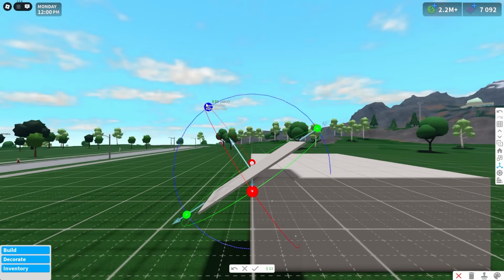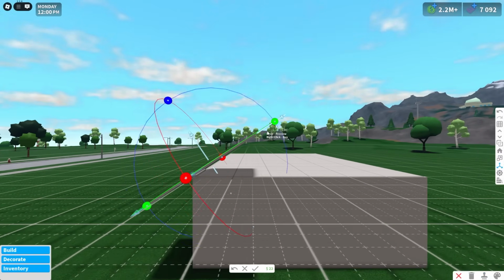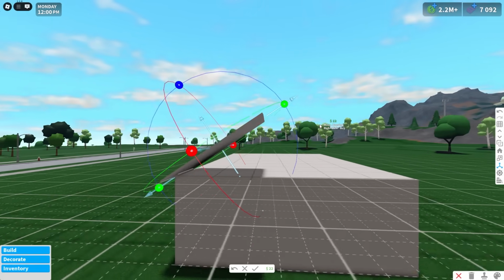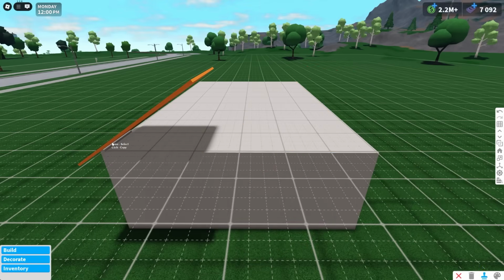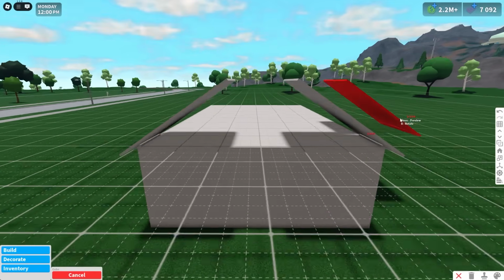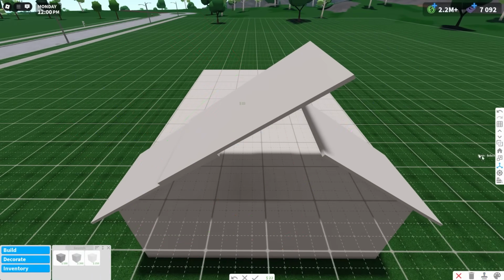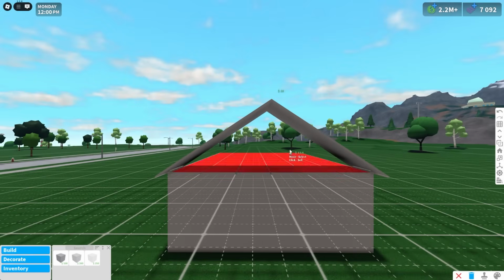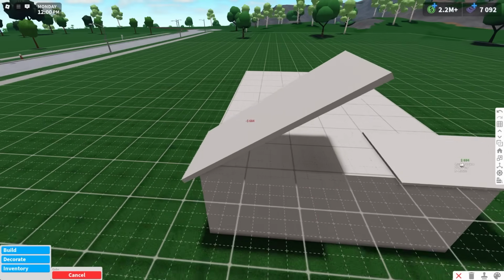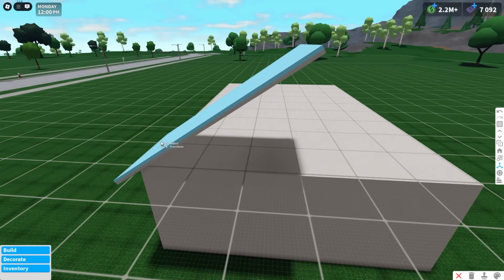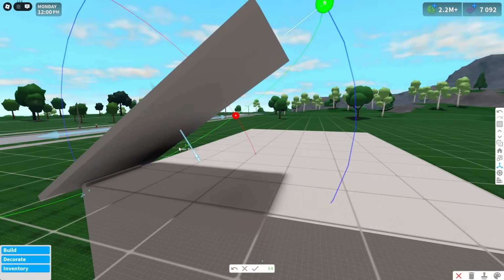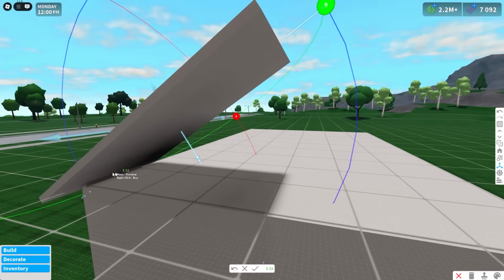Then I'm going to get my slope. So in this situation, I'd probably like a slope of this, and I'm going to transform it to probably right about there. And if we clone this piece over to the other side, we can actually see when these two are going to meet together. So by just adding in an extra little bit and then making some fine adjustments, your roof will eventually look like this. And if you want, you can do a second cube like this, and then basically just move this one down so that way there's no gap right over here.